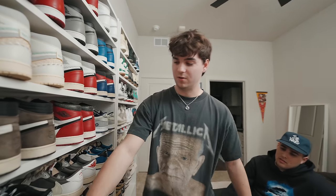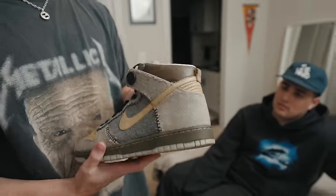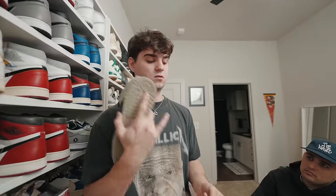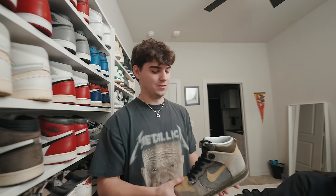Fire. And the latest pickup. LPU, latest pickup. So I traded Fire Red 4s, Kex Jack Forces, the Sail Travis Air Forces for these and a little bit of cash. Shout out my guy right here, Matt. I helped. But yeah, I've been wanting this pair for a very, very, very long time.